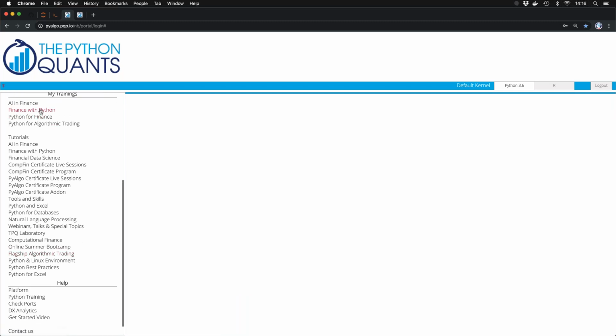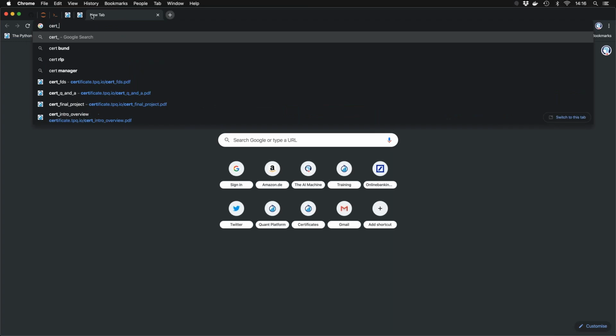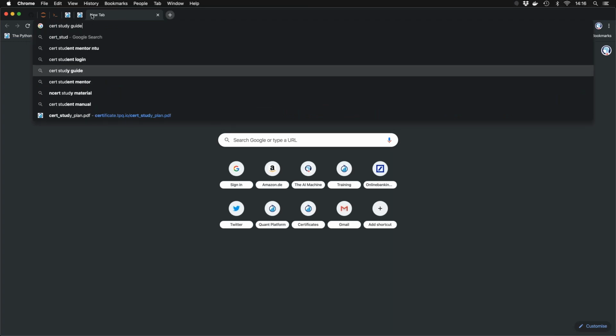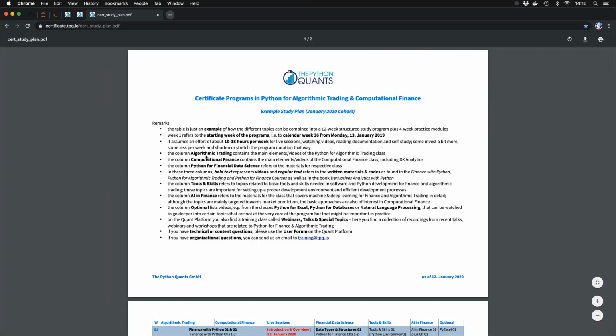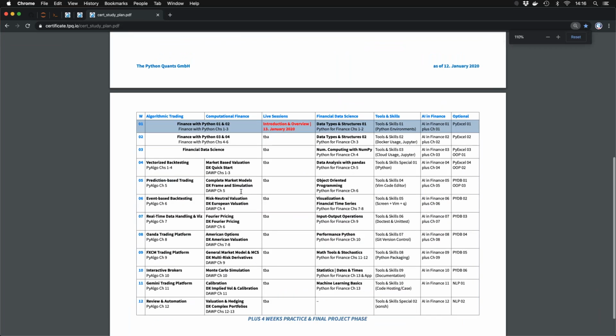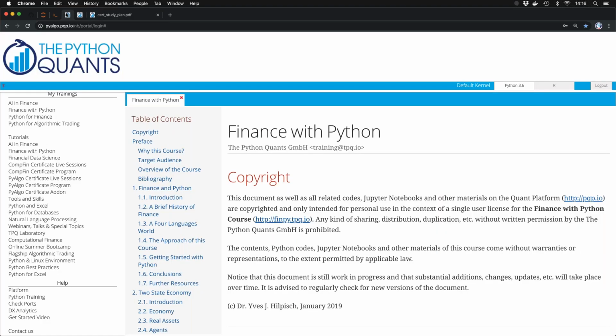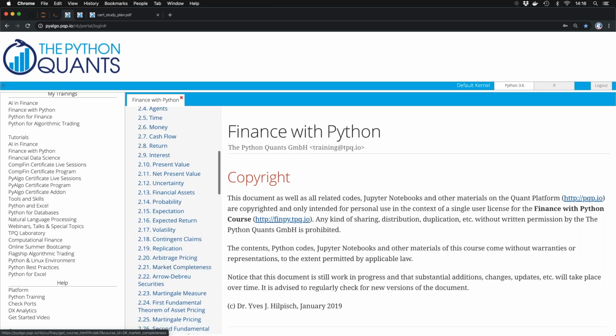And to get started here, you see Finance with Python. So whenever you read Finance with Python in the study plan, so when I go to the study plan, here we go. And whenever you see something that says Finance with Python 01 or 02, and here Finance with Python chapters 1 to 3, and in particular this chapters part, this is now here 1, 2, and we go down 3.